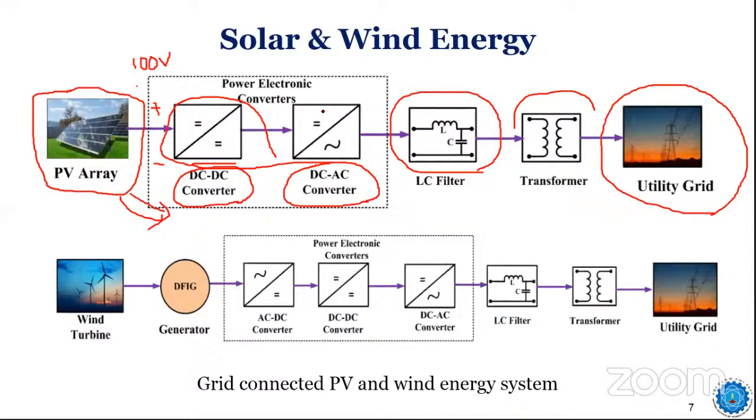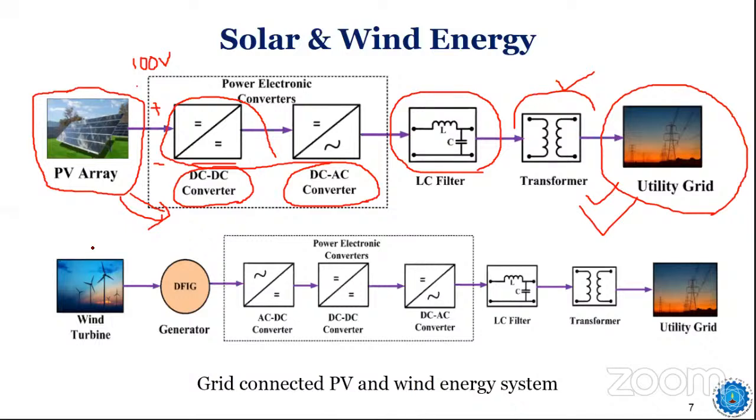Not only will you connect some switches to develop a power electronic converter, you also need a closed loop controller. You also need an efficient control to reduce the harmonics on the output side first, to maintain the grid voltage, to maintain the grid current, to reduce the harmonics of the grid current, to regulate the DC link voltage, right? So there are so many objectives in this type of system. To meet all the objectives, you need to develop an efficient controller, right? So we'll see how the controllers are being developed.